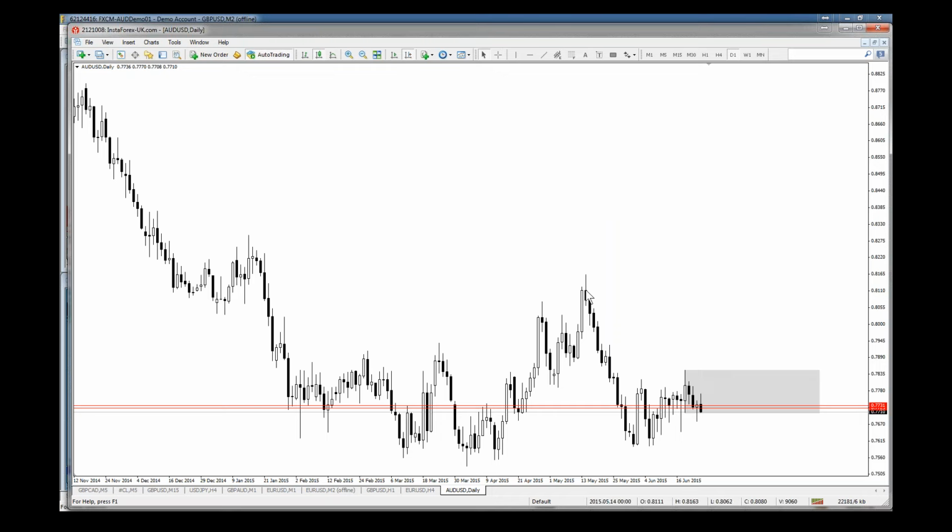Okay, we have a twin tower here, we have a twin tower here, we have a twin tower here. And again, on these dailies, the nice thing about it is when you go to the daily, you look for what looks like it could be a trade. So here we have a twin tower, possible, but you come back at the end of the day and see if it looks like a twin tower. If it is, then you place a trade below the low and a trade above the high.